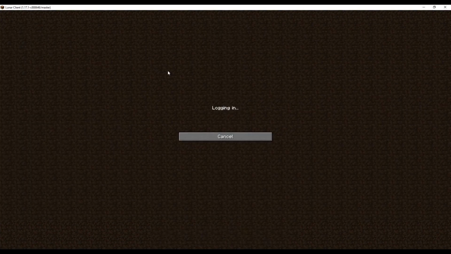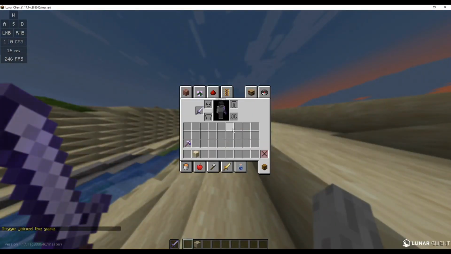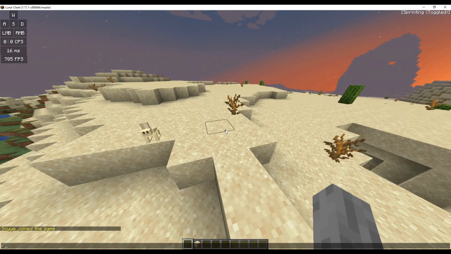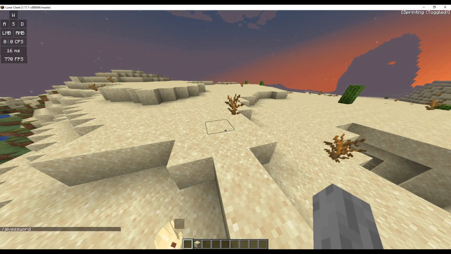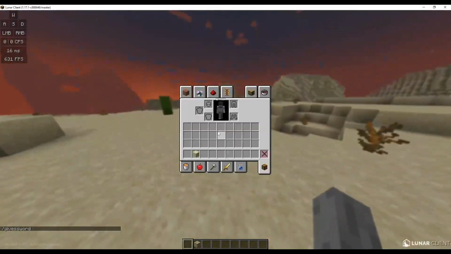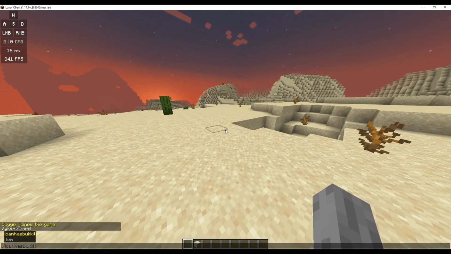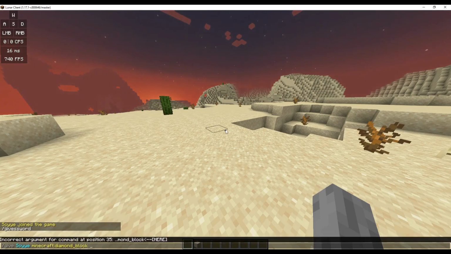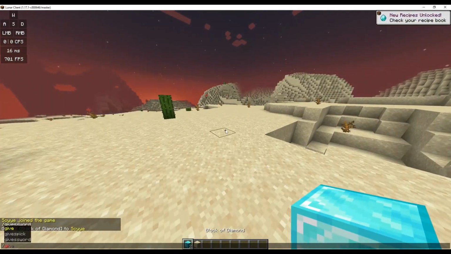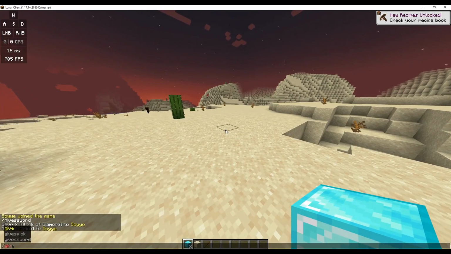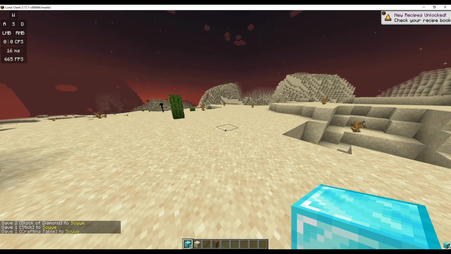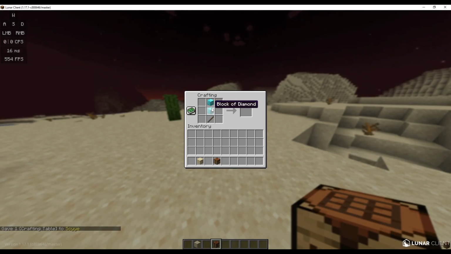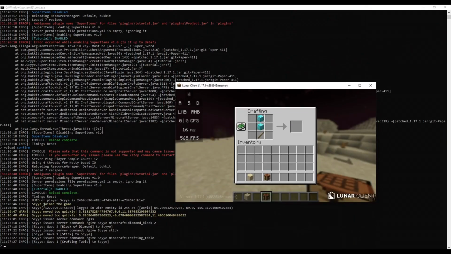Now, if we head on to our localhost server, you can see we still have our sword from before, our insanely powerful sword. Now, if I do slash, it was GSS, I think. No, okay, we have to actually do it. Now if I give myself slash give psi diamonds underscore block 2 and slash give psi stick and slash give psi crafting table. Now if we go here, put this in the middle and put these two on top, it did not work. That is really weird. Let's see what we did wrong.